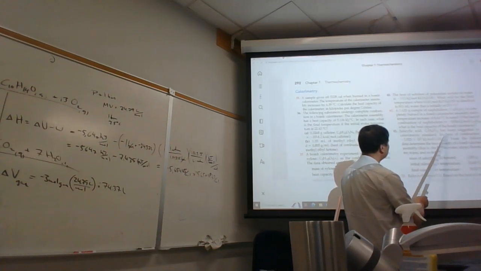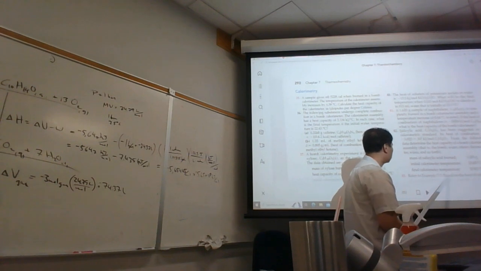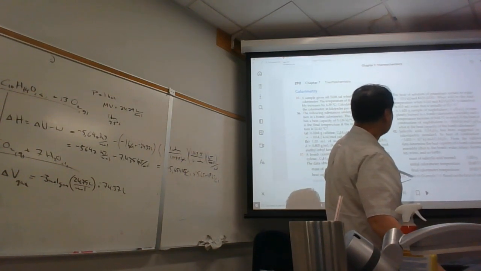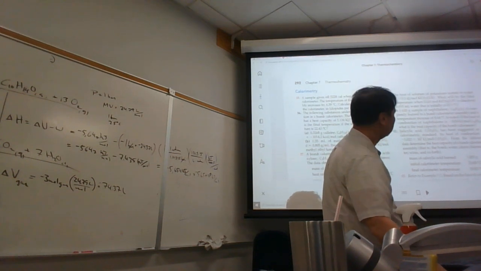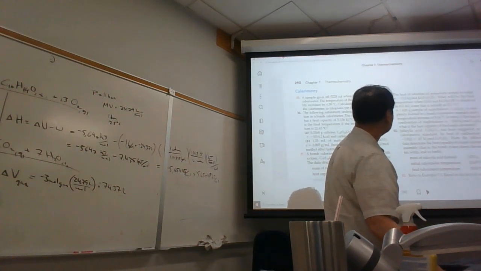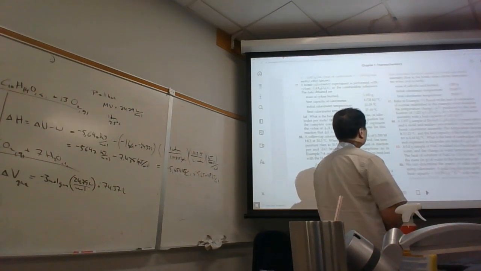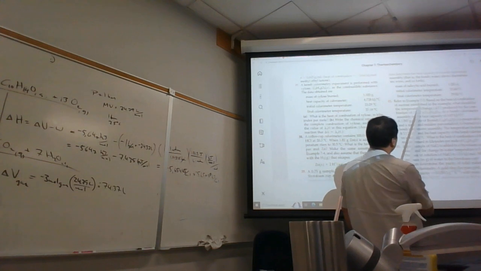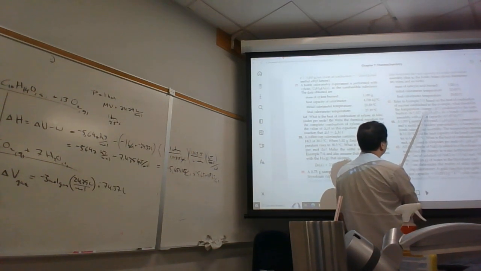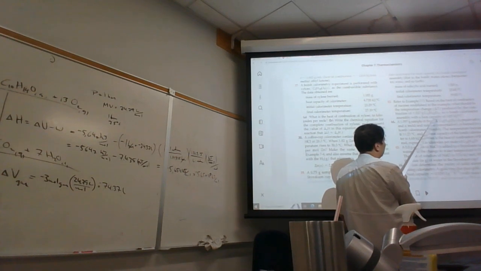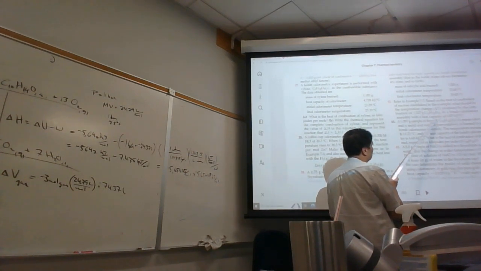Problem 42, salicylic acid has been suggested as a calorimetric standard. We talked about that one too. This one's calibrating the bomb. We did this one, I think, or something similar. Based on the heat of combustion of sucrose, establish what temperature change should be produced in the combustion. So they give us the heat capacity of the bomb. They just want us to predict the temperature change. Usually we don't do such a calculation. Usually.